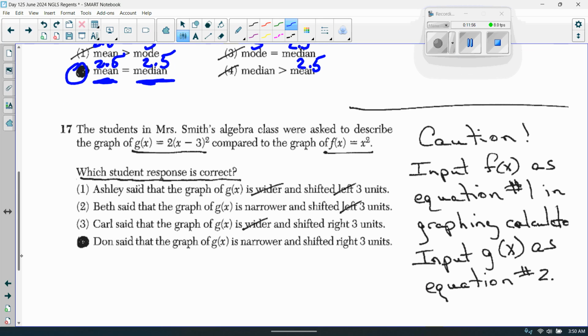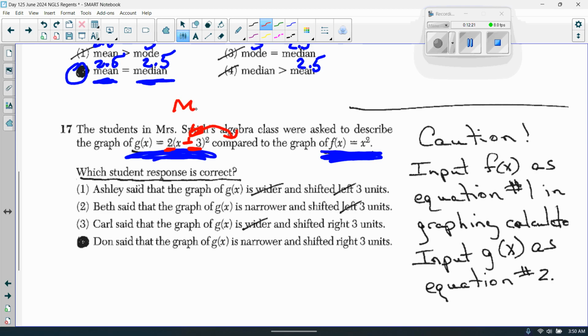Okay, 17. You got a few options. You can either memorize all the tricks, and we're pretty good with the tricks. How did this equation become that equation? So you can see how there's now a -3, there's now a 2. So what are the tricks? Where do you see the -3? Inside or outside? It's inside.